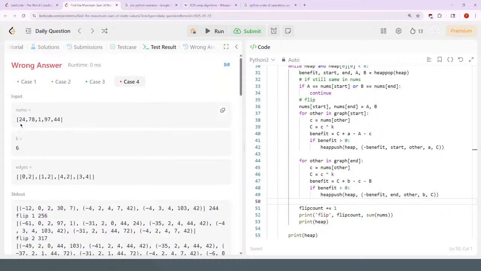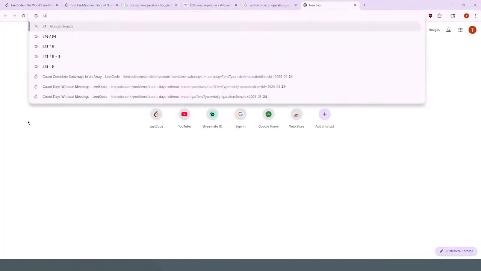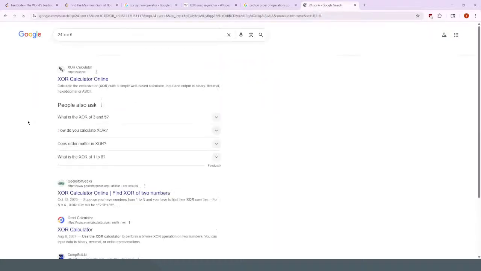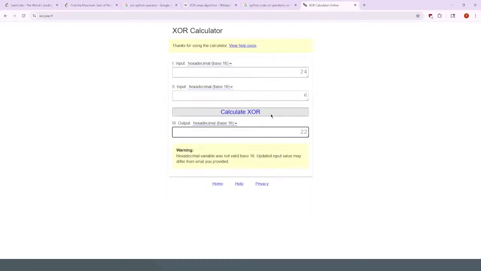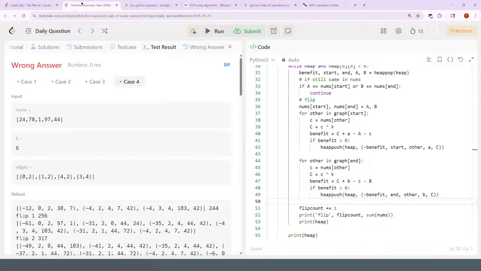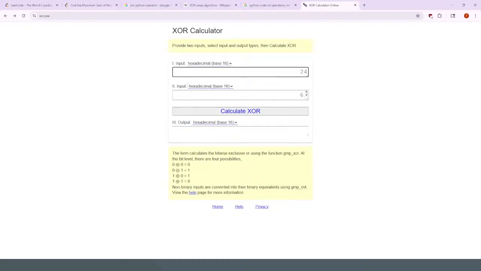So 24 XOR 6. What? 24 XOR 6? What is going on here?